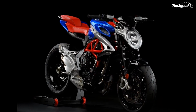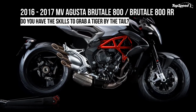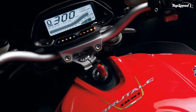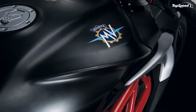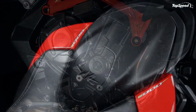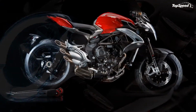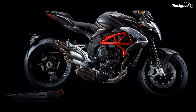Competitors. An act like this can be hard to follow, but I think Triumph has just the thing with its Street Triple RS. As the not-so-subtle name suggests, the Trumpet runs a 3-banger as well that measures out at 765cc and produces 121 ponies at 11,700 revolutions per minute with 57 pounds-o grunt that tops out at 10,800 revolutions per minute. This falls a bit short of the 140 horsepower Brutale RR, but is still plenty for a street-legal ride.